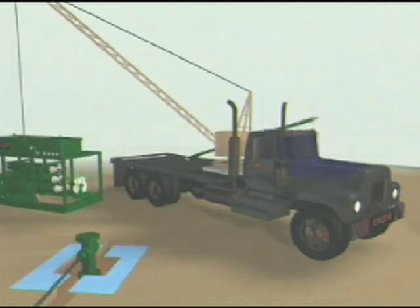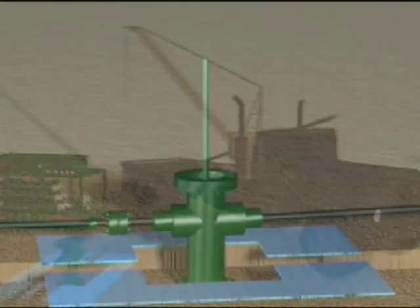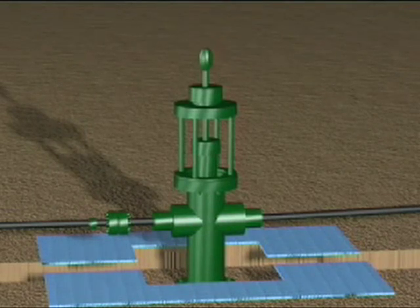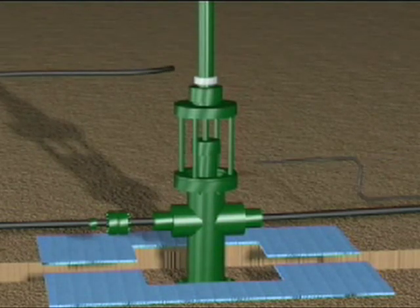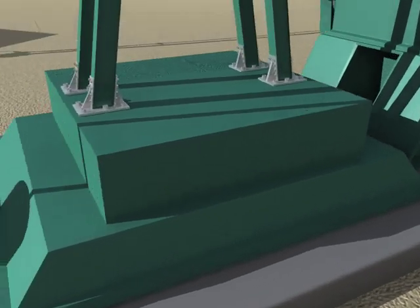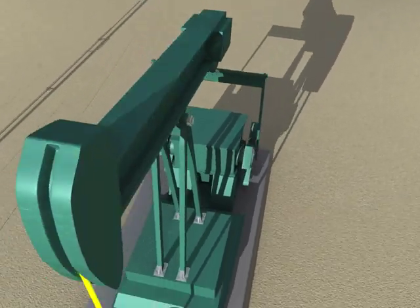Installation of our Power Lift unit is quick and simple. It can be done in 3 hours without carrying out any civil work. The pump's versatility makes it particularly suitable to be used for well tests, even when the rig is still on location. For the installation of the beam pump instead, a cement slab must be previously laid down and after that it takes 3 days to complete the installation.